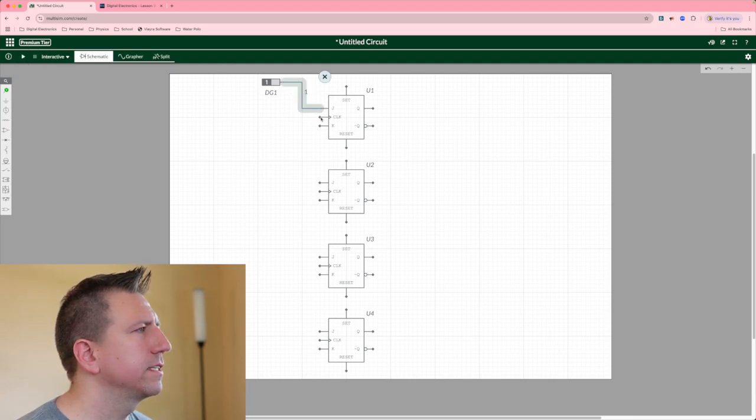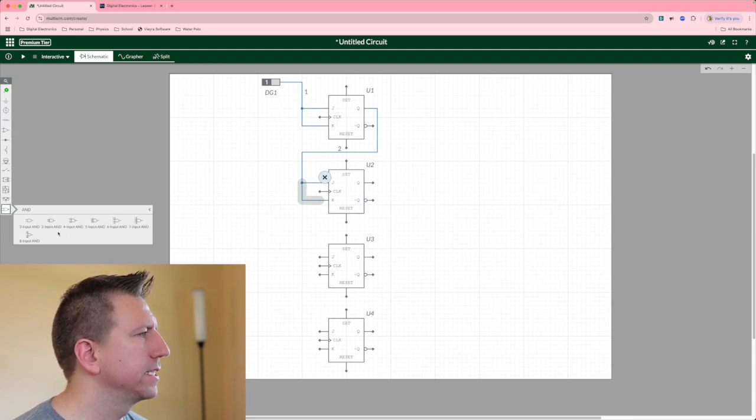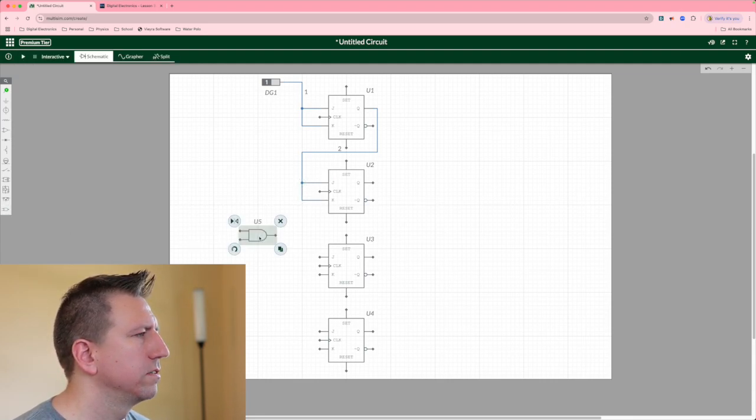Let's do it right there. Awesome. And now we need to pull this Q, and that will feed the second JK. And now I need an AND gate, and that's an AND 2. We'll rotate that, bring it down. Okay, you know what? We'll rotate it again. I'm just going to do this.